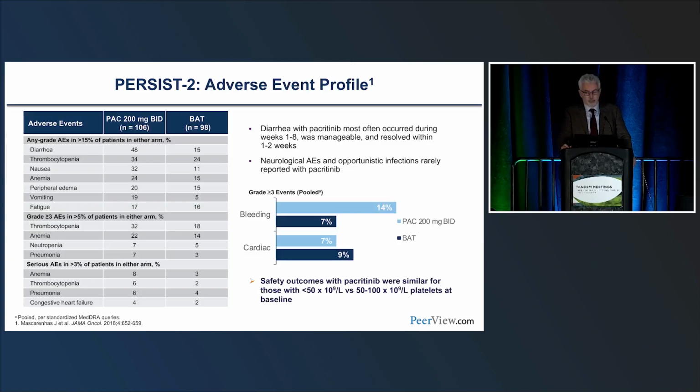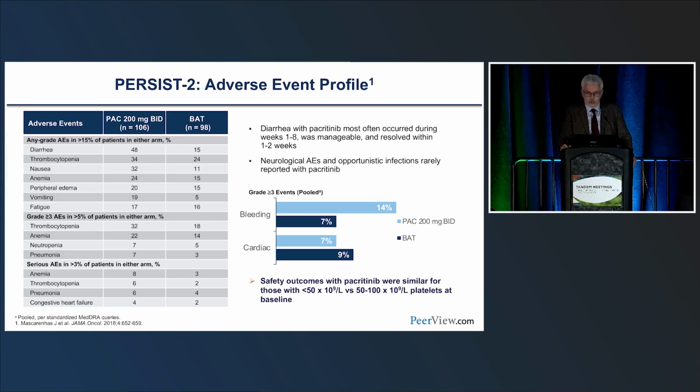So what side effects do we need to watch for? If you look in a table, the number 1 is diarrhea, and number 3 is nausea. In about half of the patients, there is a low-grade GI irritation, like for fedratinib, which may require preventative anti-nausea and anti-diarrheal medications. It does not prevent patients from benefiting from pacritinib. The dose is 200 milligrams twice a day. No dose adjustments are necessary for any baseline characteristics of the patients.